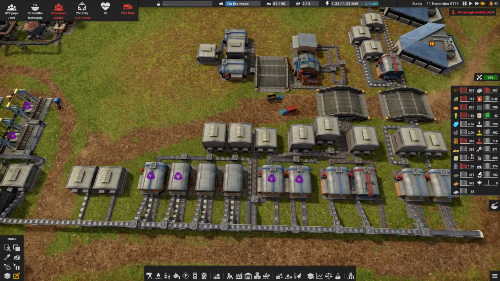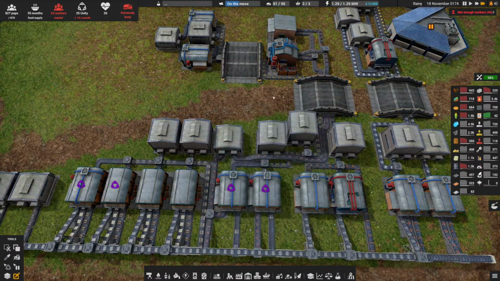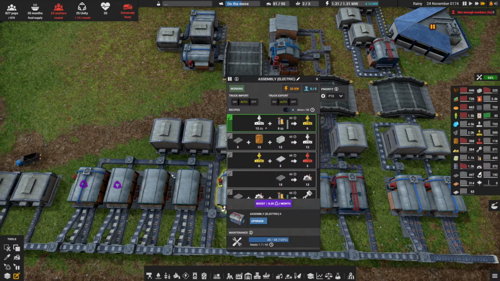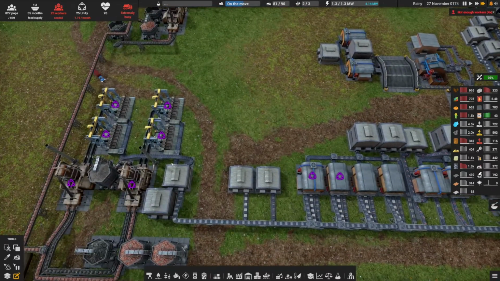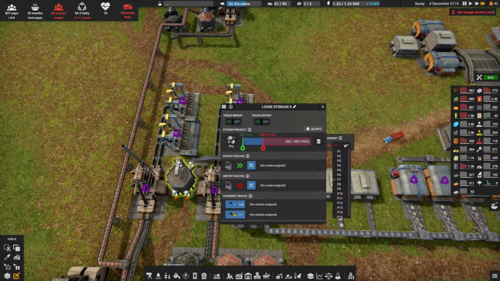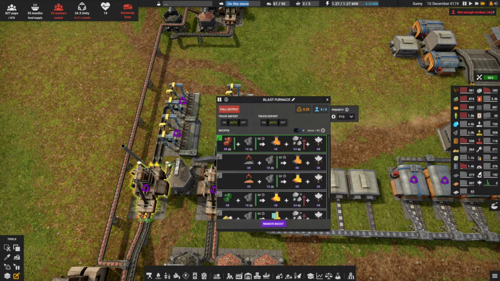This is looking pretty healthy, actually. All good. Probably a bit slower, but it's okay. We can remove these boosts now. We'll keep running. What's going on here? Guys, come and clean this stuff out.